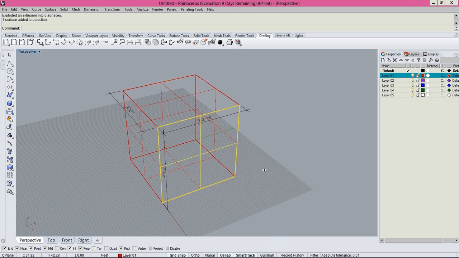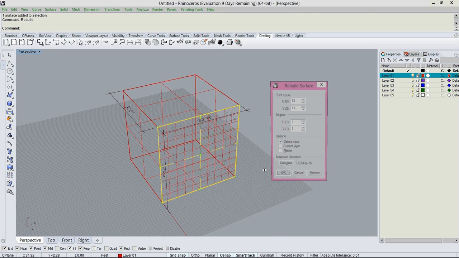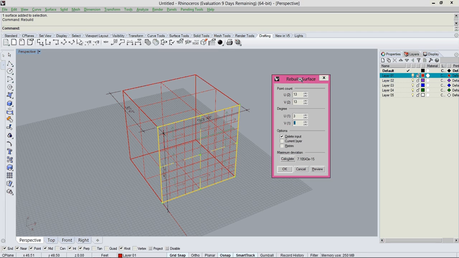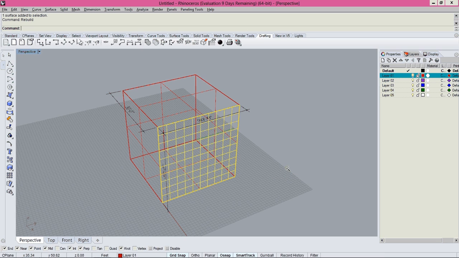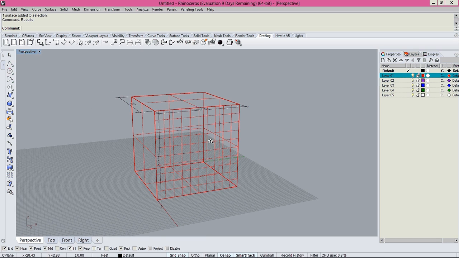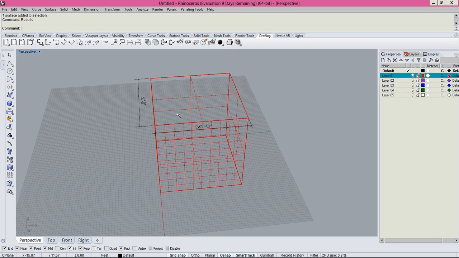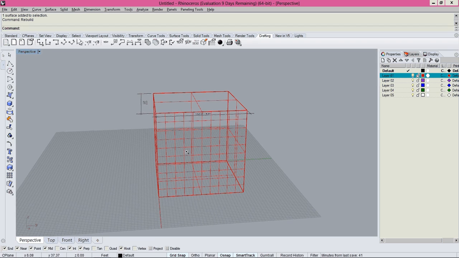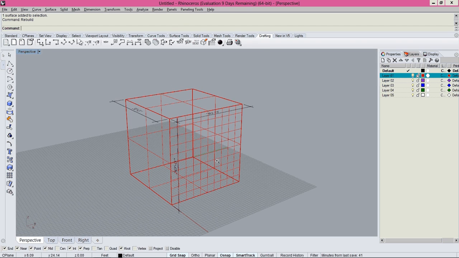And what I'm gonna do is rebuild, type rebuild and say 13, 13, 3, 3. And as you can see here, with no other checking thing, say okay. It means that we have created more of these lines, subdivision lines for this particular plane, which is where we're going to place our facade.